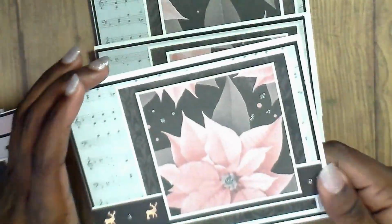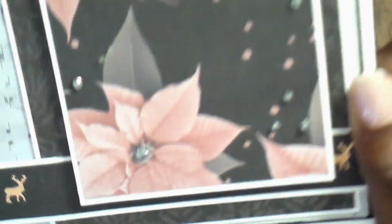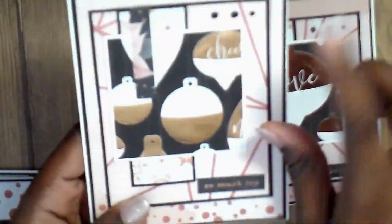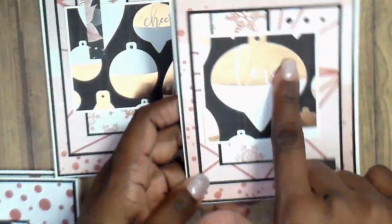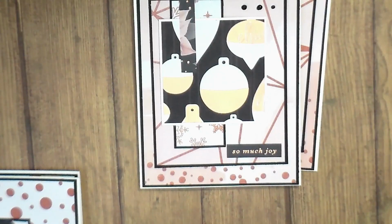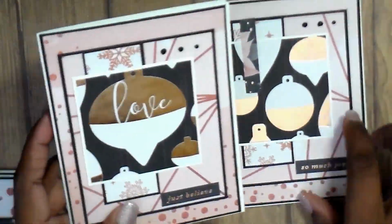Now this one was fun with the music notes and of course more of that poinsettia paper, and then we used the glitter Nuvo drops instead of using the black. And then on this one, we did one with the piece and one without. And I used the piece on the one where it didn't have the word, but I just thought that bauble was so cute with the word love written on it that I didn't want anything covering it up. And then, of course, we used the Nuvo drops on that as well. Alrighty, so we're just going to put those two aside.